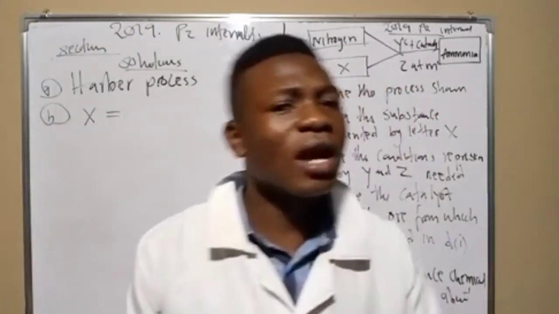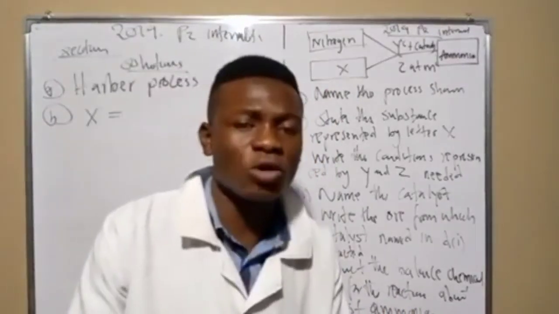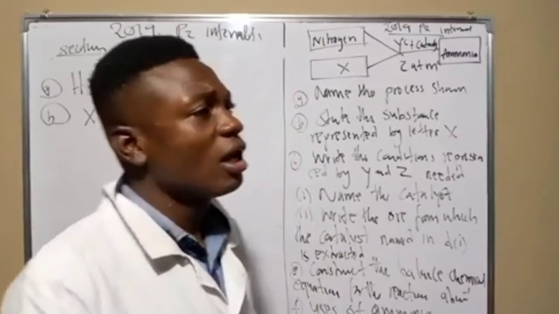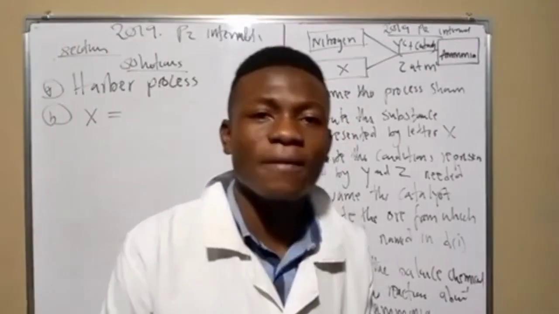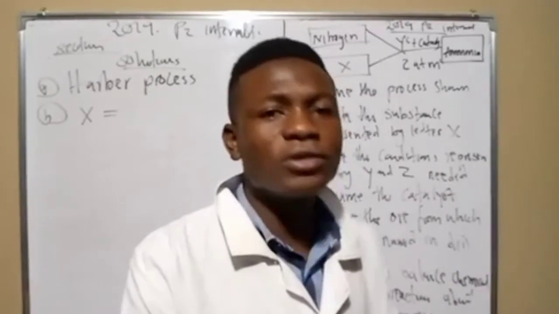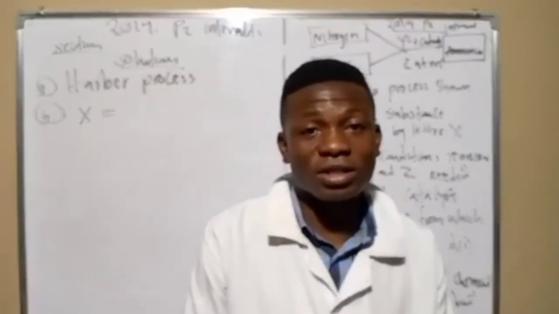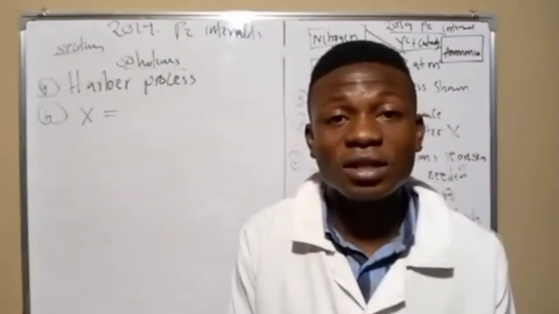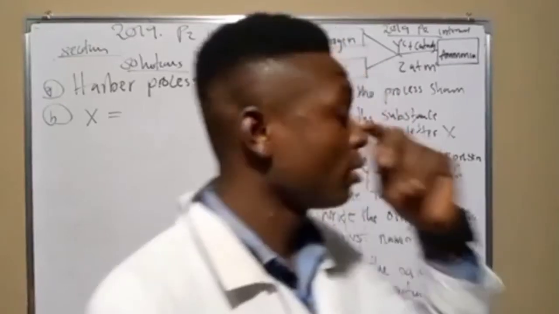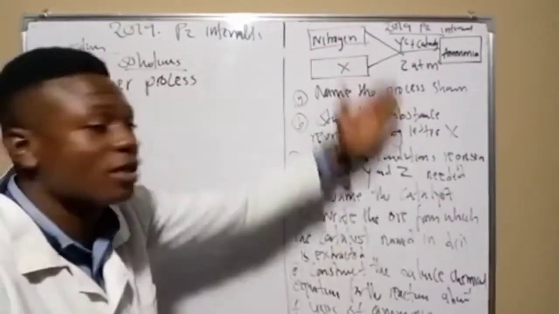So, we are doing the Haber process, which is the preparation of ammonia. You use a catalyst called iron catalyst. The temperature is 400 degrees Celsius to 500 degrees Celsius. These are the conditions. The atmospheric pressure is 200 to 250 atm. We have taught the Haber process. Now we want to answer the examination question.